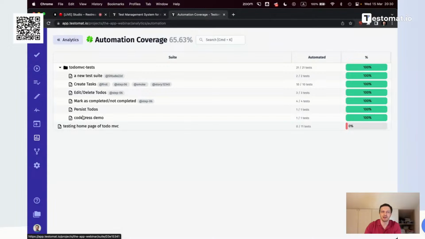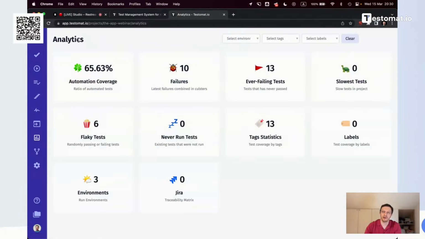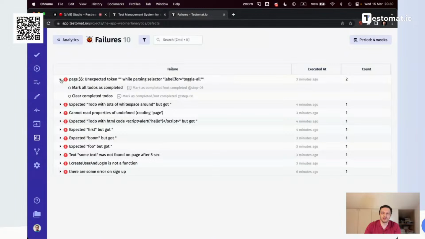Nowadays, we are moving really fast, and then we need to have test automation in place. But if not, it's not a big deal. You would need to hire more people here, right? So if you execute the test cases and you have some failures, probably like this, if you have the same failures, we will cluster all the failures that you have, and we will show you that one failure is impacting different test cases. You may see it over here, right? So then you may do some actions from the top to the bottom. It means that you would need to fix this issue first, because it will fix the two test cases, right?